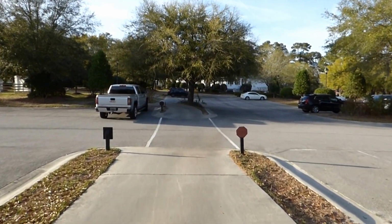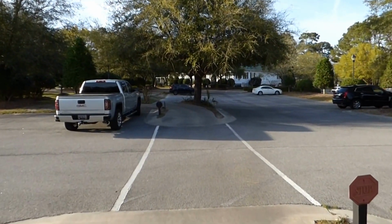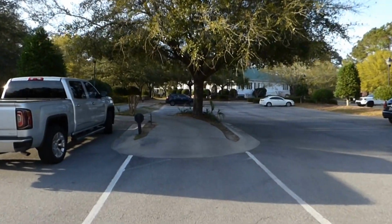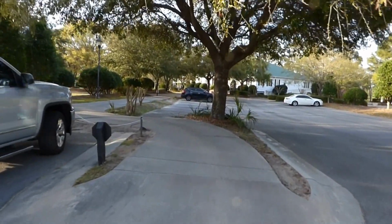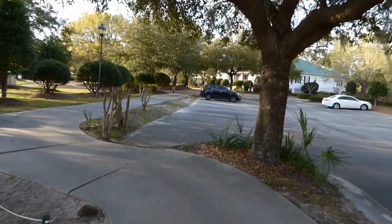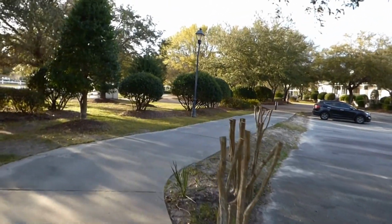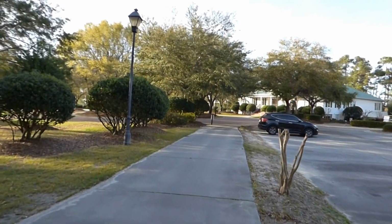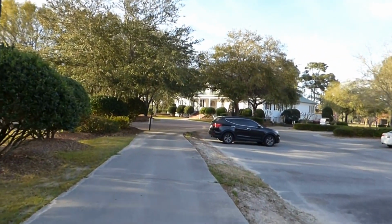But Bluffton has grown so much. It really is. I understand that we are in Beaufort County, and I understand we're the 13th fastest growing county in the country. Just earlier today, I was with people from New York. They were just astounded at how low our taxes are, our property taxes are, insurance rates. The cost of living here is very, very economical compared to many urban areas where costs are very high.